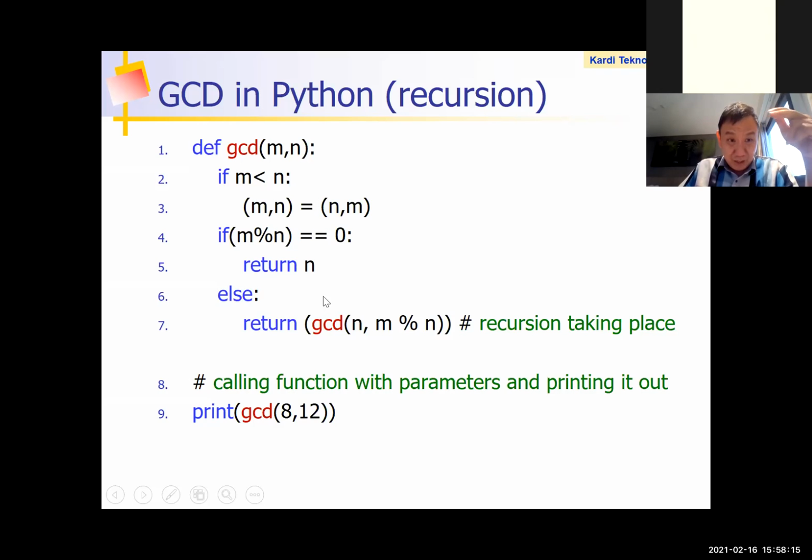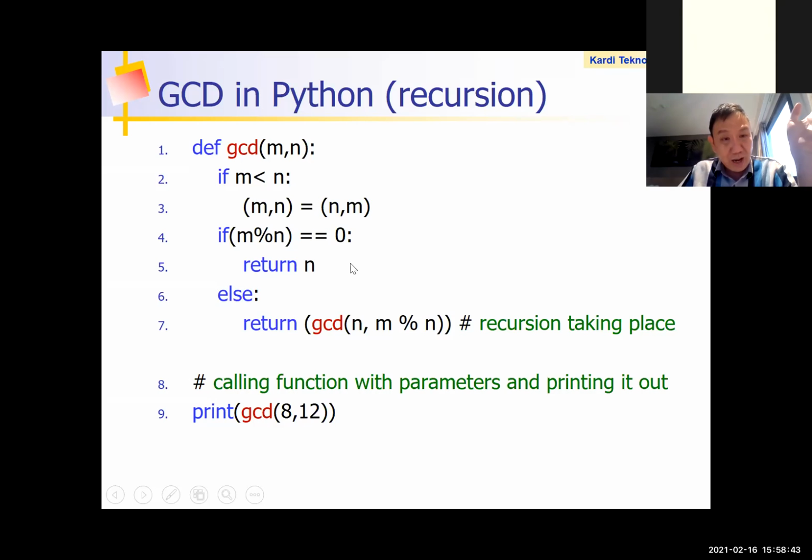What is the meaning? Now you see the function will call another function. The function GCD in here will call another function GCD. But the only difference is the input parameters, which now become n, comma, m mod n.